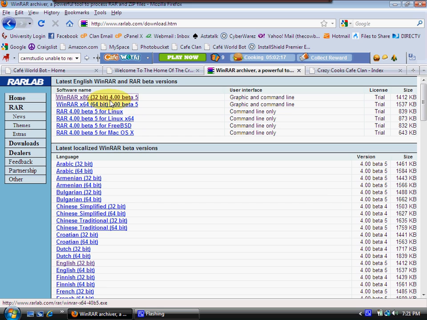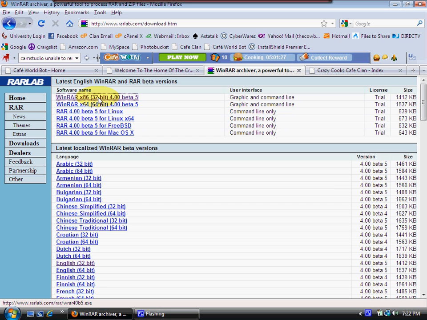Now, I'll almost guarantee 100% of you need to look at these first two. Either you have a 64-bit operating system such as Windows 7, or you are running Windows XP or Windows Vista. In that case, you're probably looking at a 32-bit operating system. I'm not going to get into explaining all of that. I would say you're probably pretty secure, 90% of you, in grabbing the 32-bit version here. If not, it ain't going to run. So then you're going to know that you have the other version.